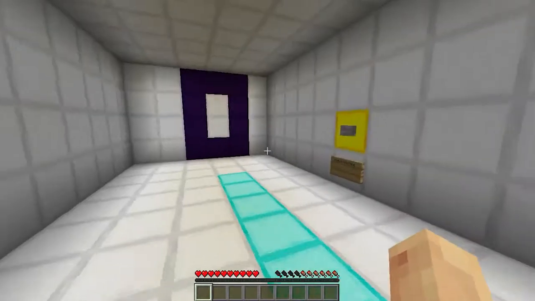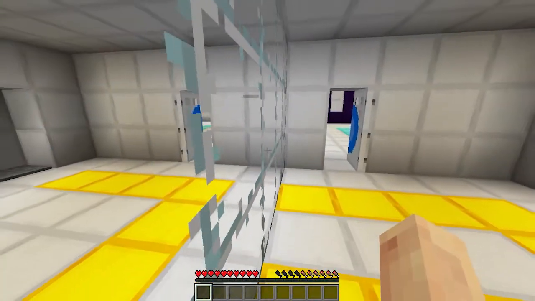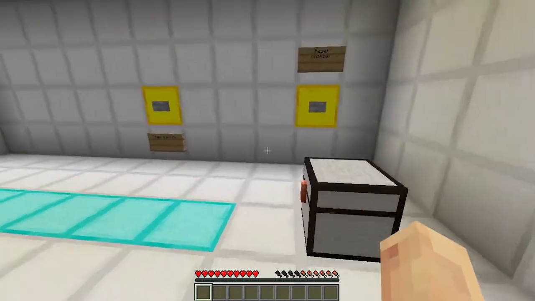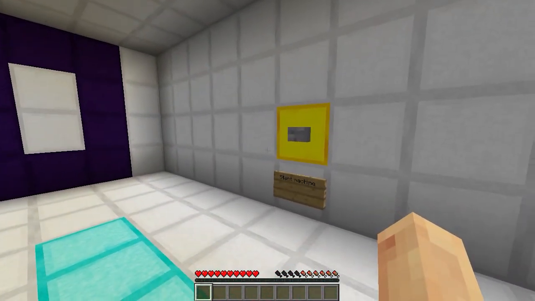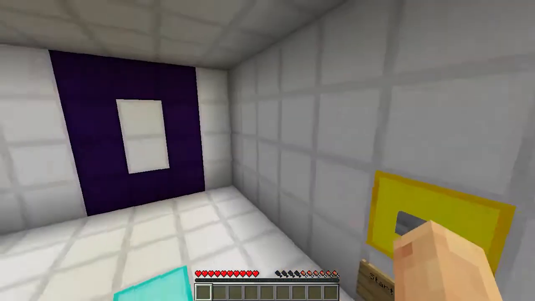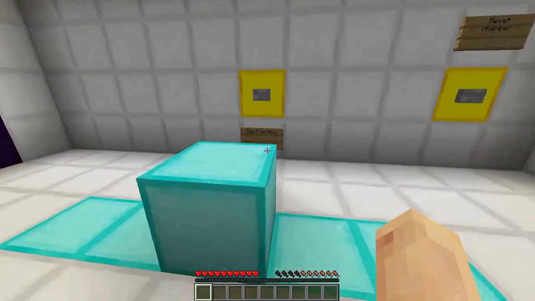What the? Start machine. Wait, what's on your side? Sticky pistons, gel, from red. So, just so you know, I have a button here that says start machine. Okay, let's see what it does. Hold on. Okay. What the? What? Nothing happened.